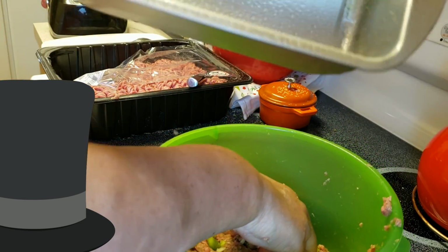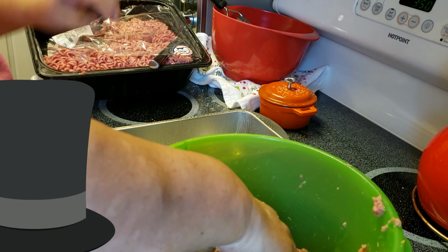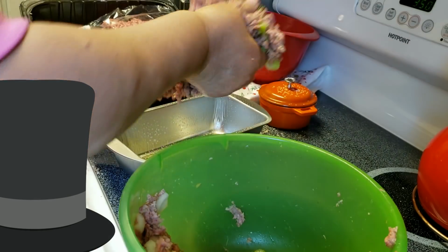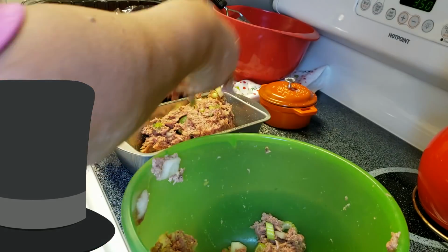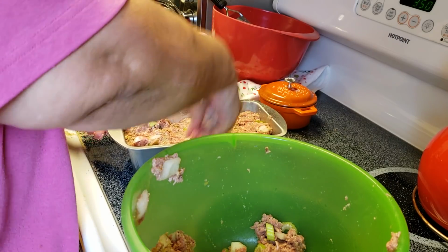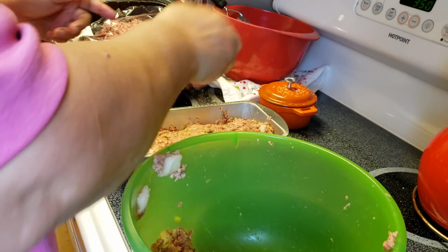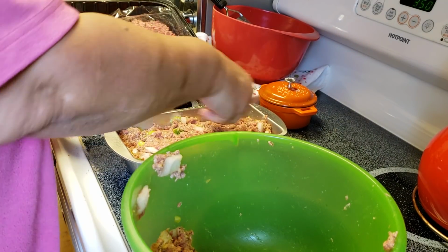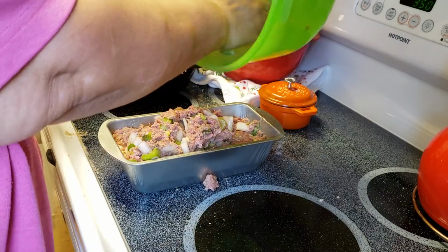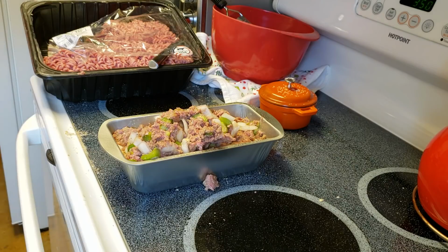I have already sprayed that, as y'all can see. And in it goes. As we get down. Now this is 70-30 hamburger meat, so it will shrink a little bit. It ended up being a lot of oil or meat grease at the bottom. Look, I missed that little piece right there. Didn't realize it, dang it. Got away from me.